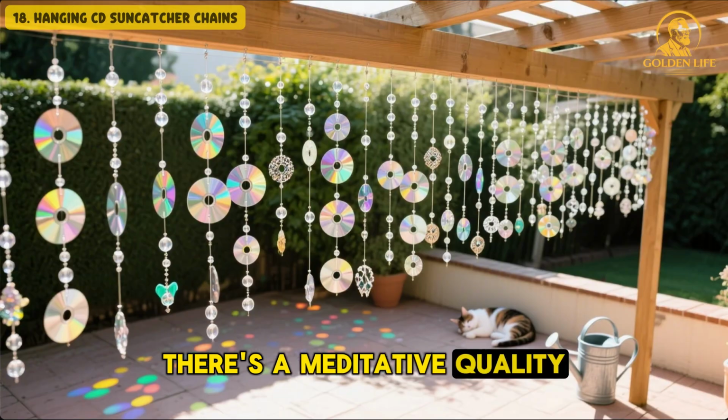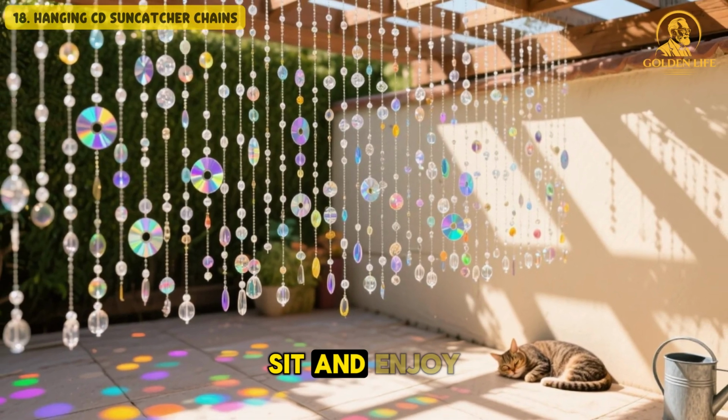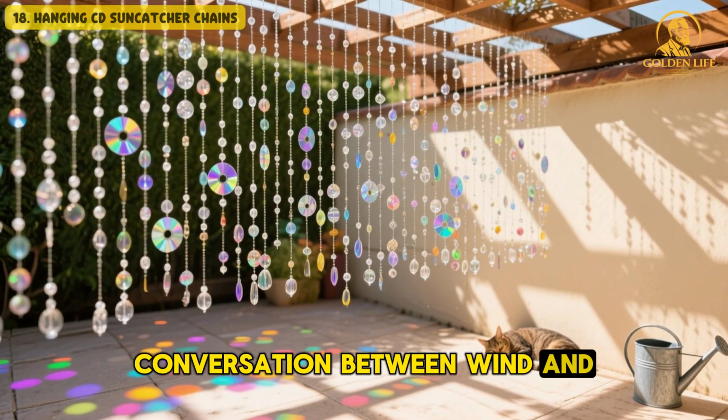There's a meditative quality to the way they spin and catch the wind. It invites you to pause, to breathe, to just sit and enjoy. And on gray days, they still offer quiet movement, a kind of gentle conversation between wind and memory.